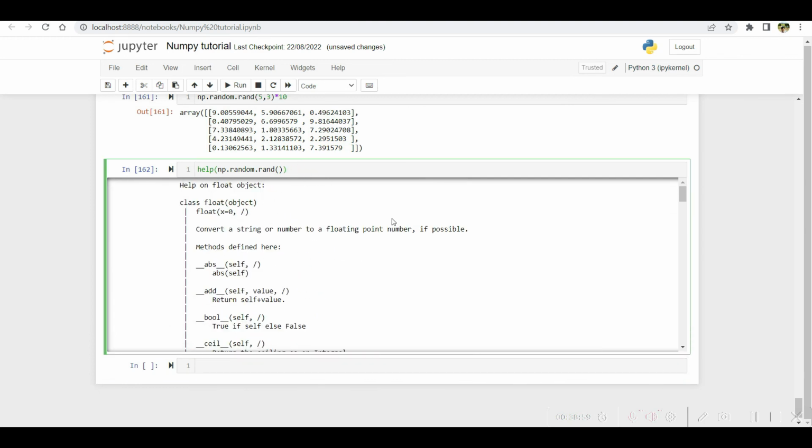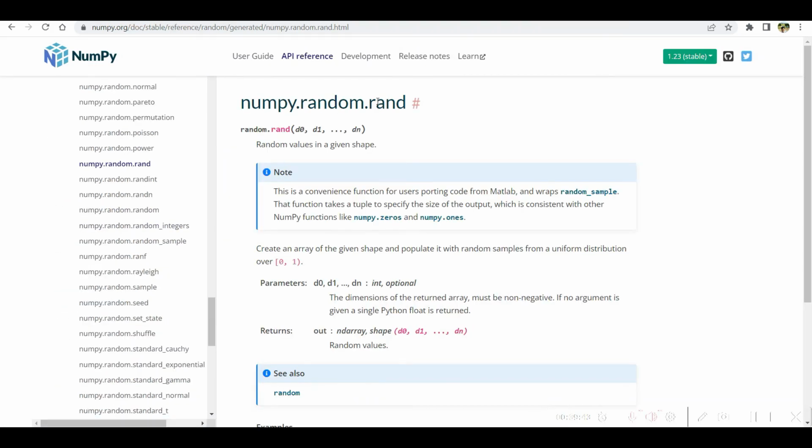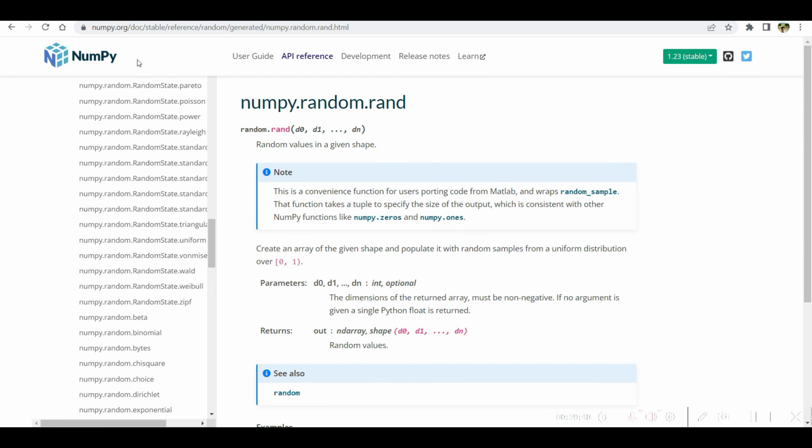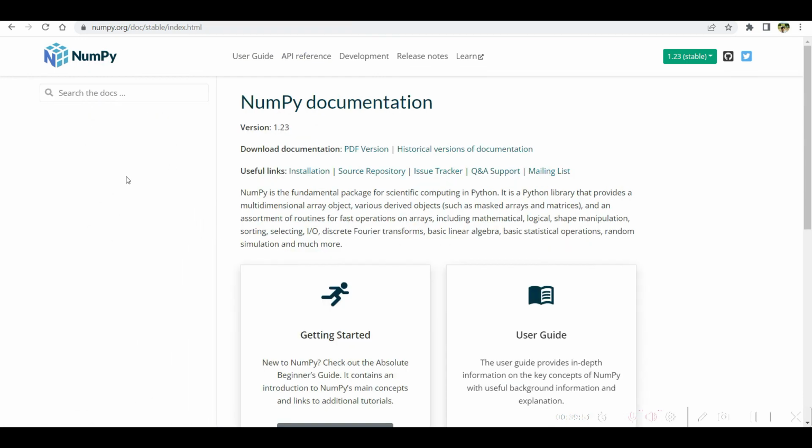Since numpy is a huge library, you just use np.random or any other module, and try to explore numpy in a better way from the original numpy documentation. The documentation of numpy is very specific. Numpy has its own website as well, so you can just google it and you'll find it. You'll see that there is a random module. There are lots of methods and everything is there in numpy, so just use this documentation to gain more knowledge of numpy.